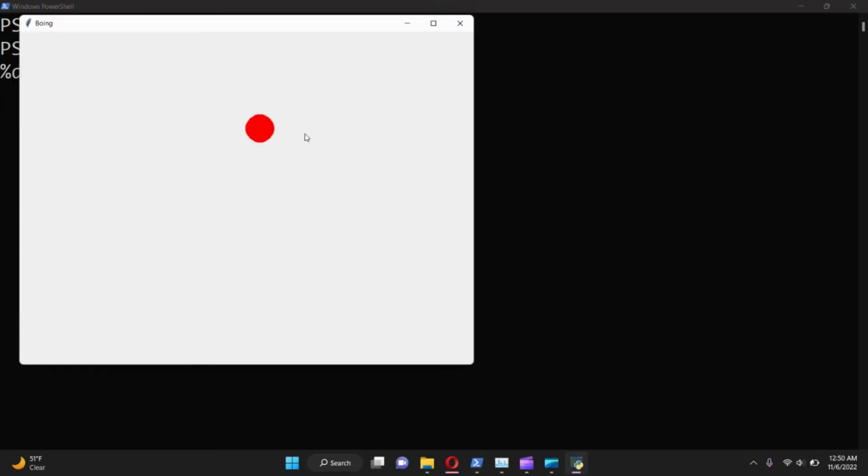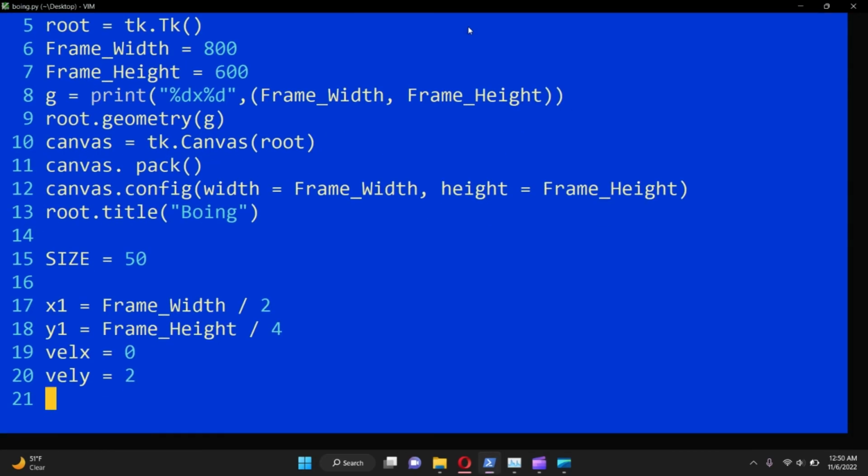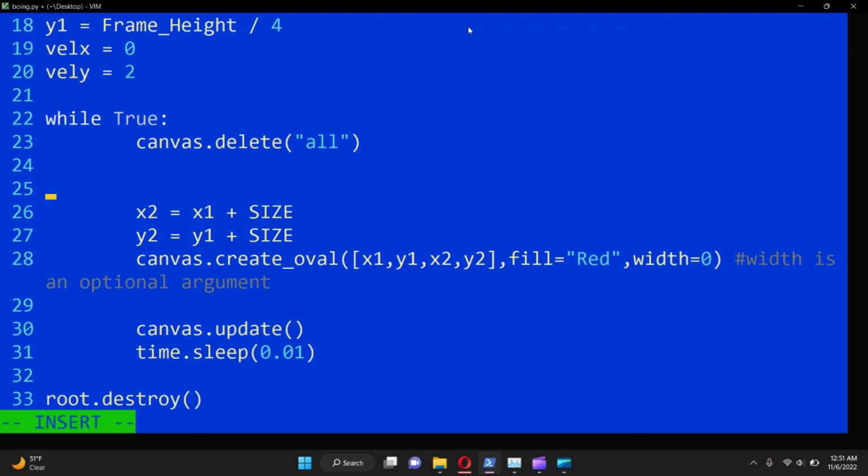There we go. We have a red ball appearing not quite in the center of the screen, but the center in the x direction, but a little higher in the y coordinate. So it works. It doesn't move. We're not actually using vel x and vel y, these variables here on lines 19 and 20, anywhere in our program.